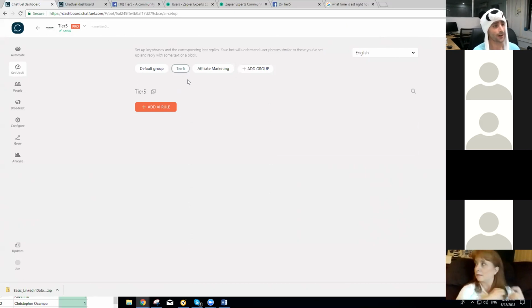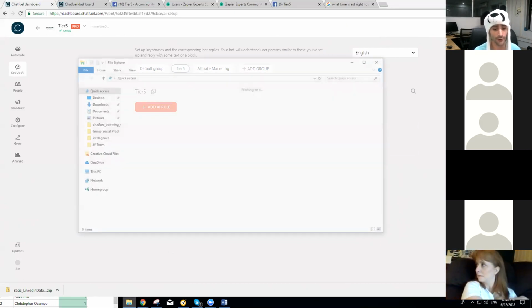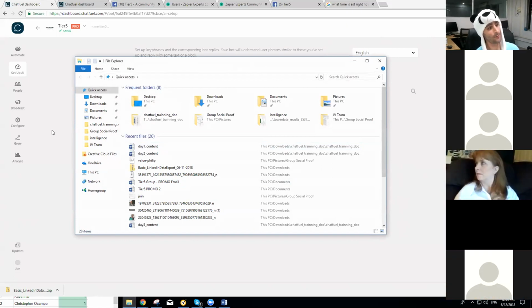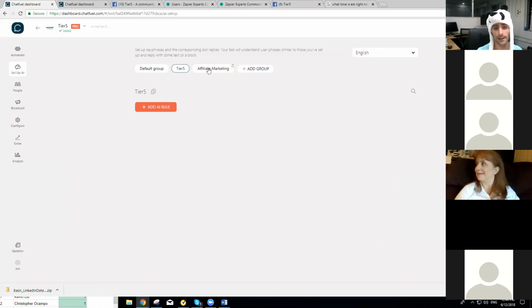You guys know about those computers, right? Maybe you don't know about all the tech stuff in the background that happens whenever you click on stuff, but why do you have folders in a computer? Well, just so that you can group stuff, right? For organization, so that you can easily find it later. You can keep yourself organized. That's the whole reason that you have these groups here.